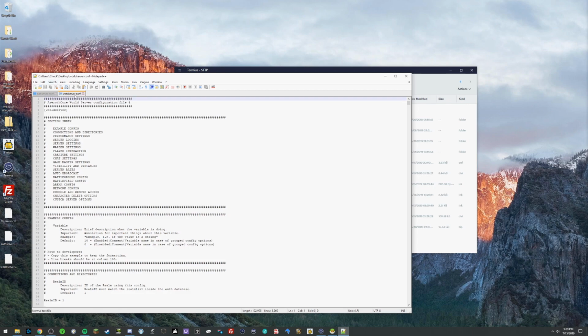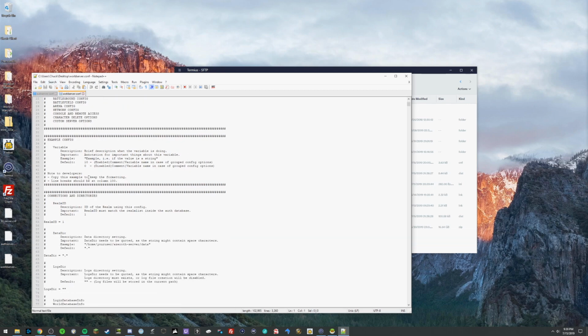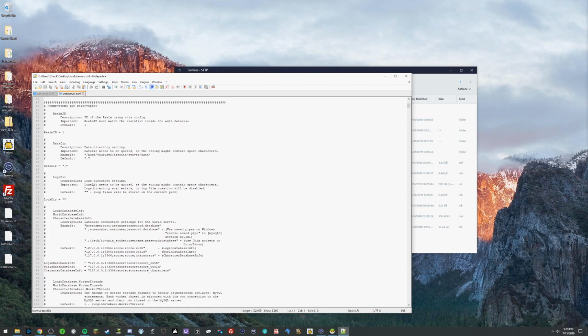So we're in the worldserver first. We need to go down, and we're going to change a couple of things. So the first is this data directory. What we need to do is type /home/AzerothCore, which is the name of our user, /azeroth-server/data. So this is where we've stored that data folder we just extracted. This is really important so that it actually works. I know, simple, but we want to make sure that you get this data directory. This is at line 64 here in the worldserver config.